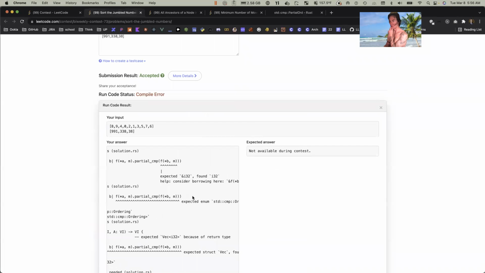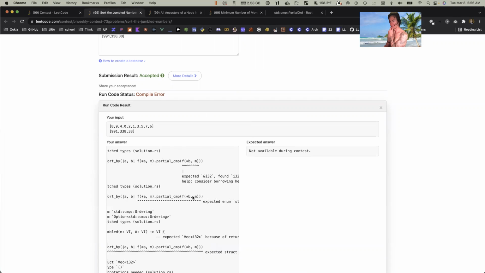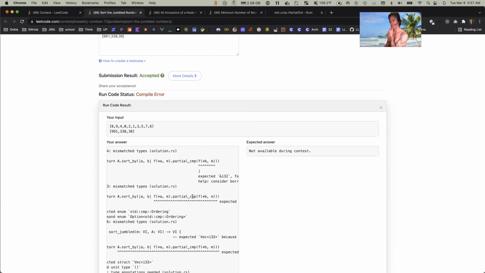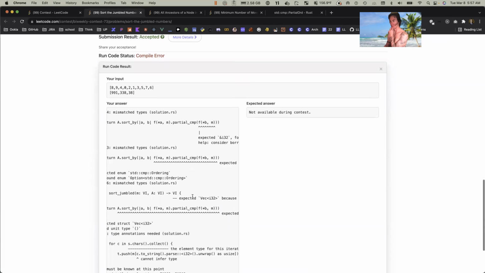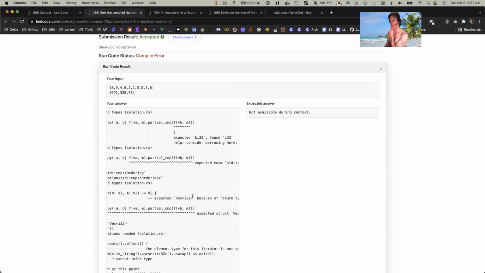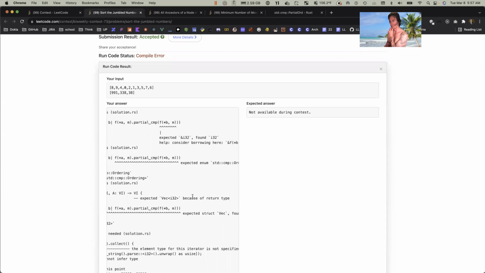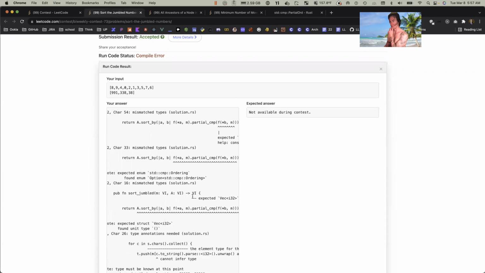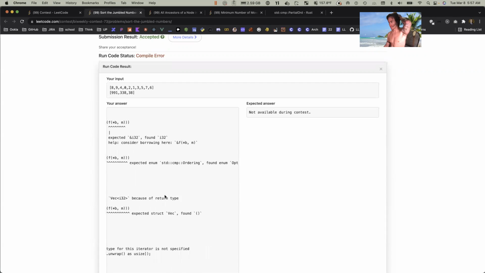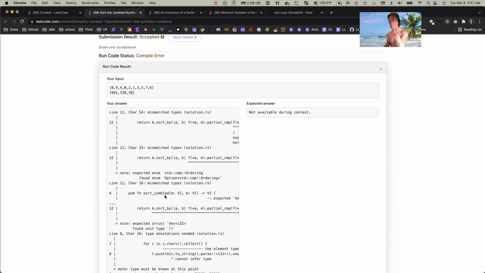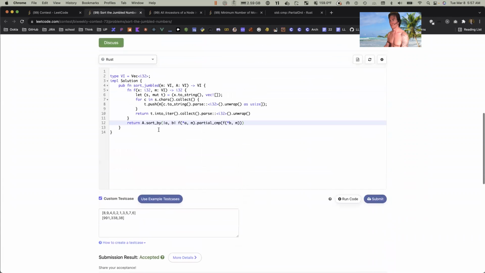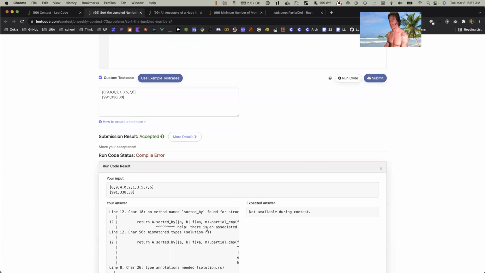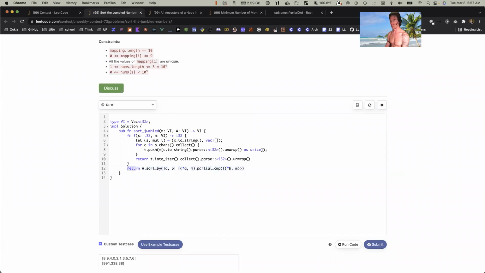I expected that ordering, found an option. Sorted by? It worked. There's no sorted by. Maybe that's sort by.